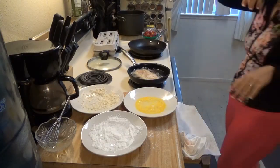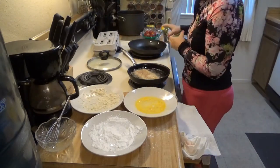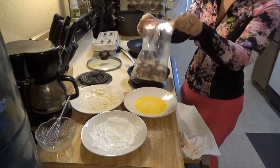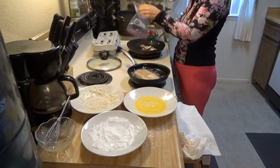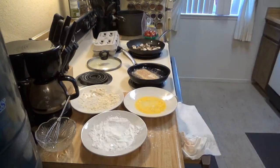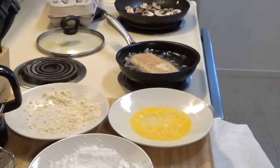Timer 4 minutes. We're going to cook that for 4 minutes, starting now. And while that's happening, I'm going to start with these mushrooms. I probably got like 3 ounces of mushrooms over here. Let me check if you can see the mushrooms in the camera. Hey! All right, now that that mess is done, let's zoom in on the actual cooking going on.